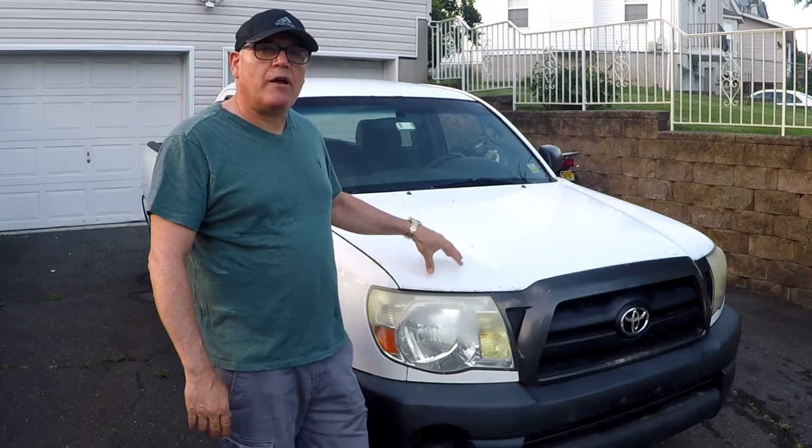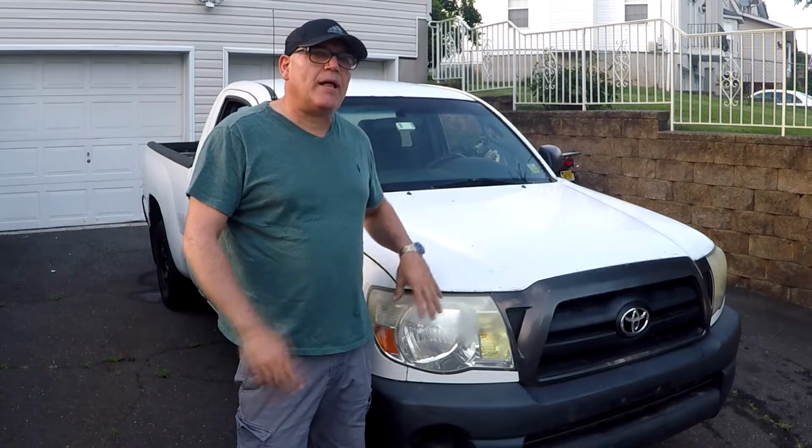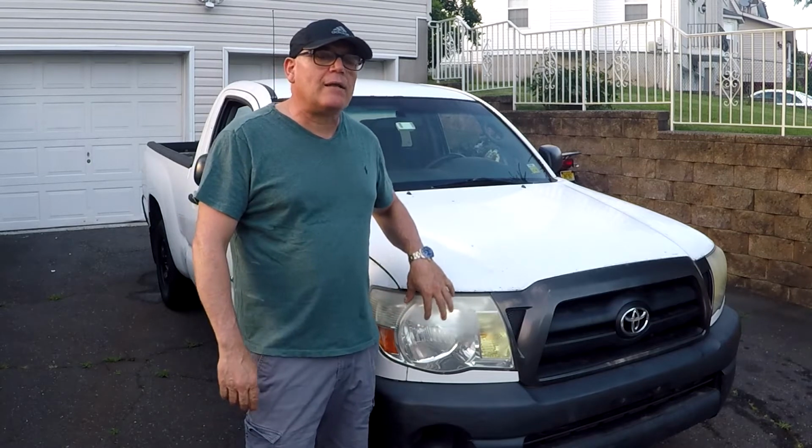But driving this pickup truck, I found that it's pretty peppy. It's pretty quick. It's pretty quiet. And it has an aluminum head, I believe, and a cast iron block. What that gives you is longevity. That means that with this cast iron block and the aluminum head combination, with proper maintenance, maintaining the oil, the transmission, all of that stuff, you can easily go 400,000 miles or more with this, if you take it easy with the car and you don't tow that much and you use the car to a certain limit. You're going to get a lot of life out of this.